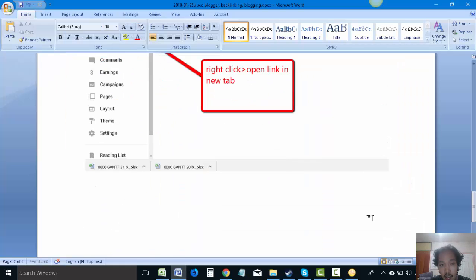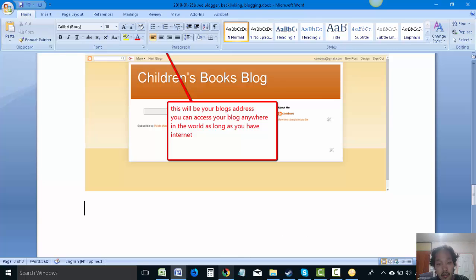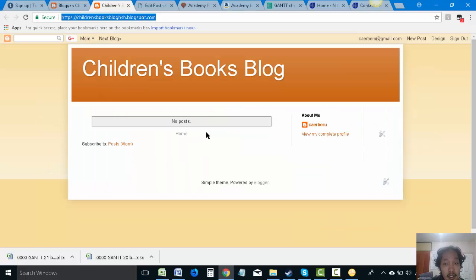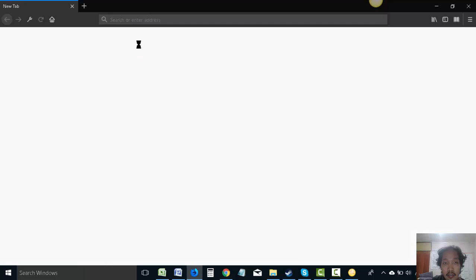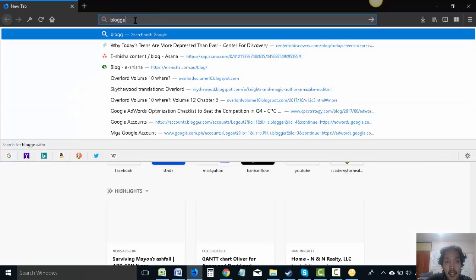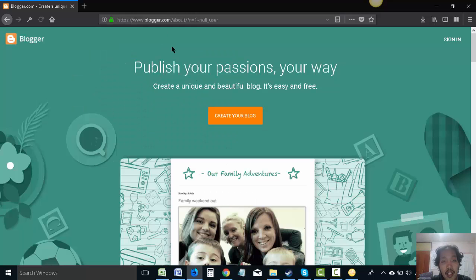And then, ang login URL pala ng Blogger is punta lang kayo sa blogger.com, pero yung website ninyo blogspot siya, .blogspot. So iba yung login URL niya.